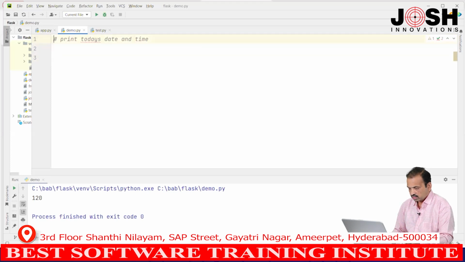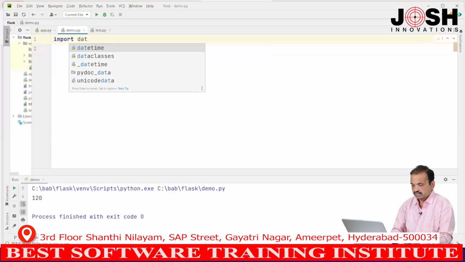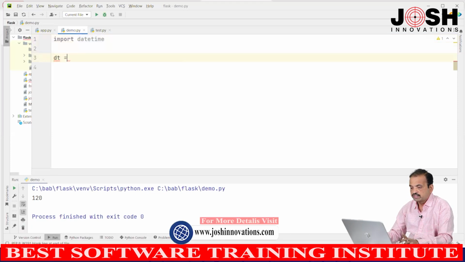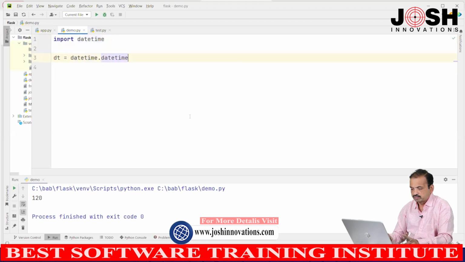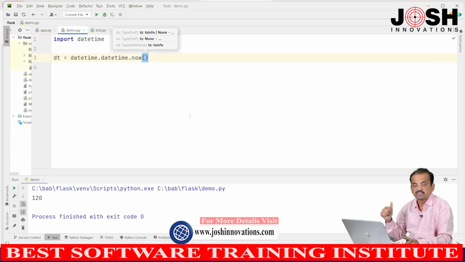So, what will I do? I will import datetime. There is one module called datetime in Python, where you can print dates and times. So, import the datetime module. For example, I will declare one variable called dt. dt equals datetime dot now.